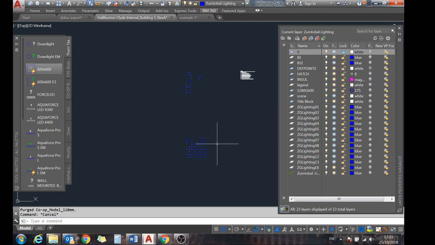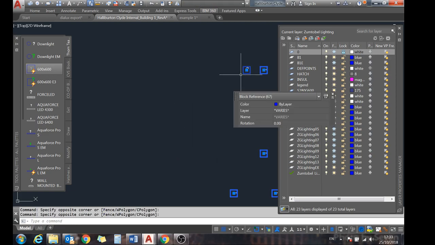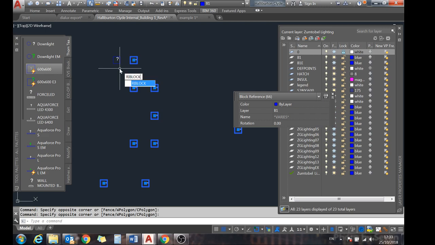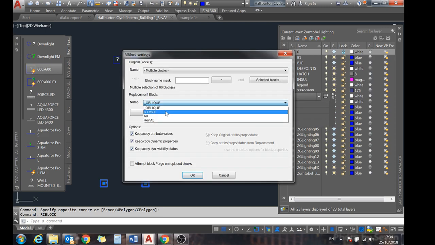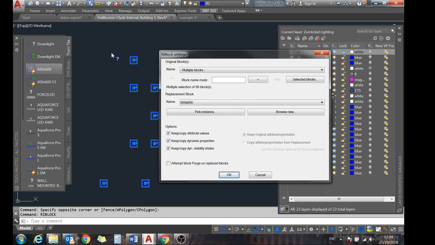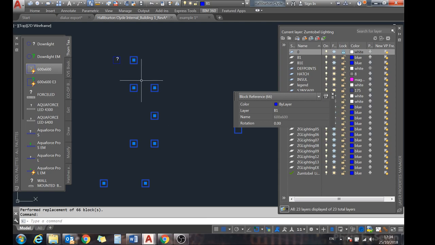Okay, so the same, select everything, type in reblock, go to 600 by 600, because that is the block name. I will show you in a bit. Hit enter. Okay, and you can see it is at the right position.